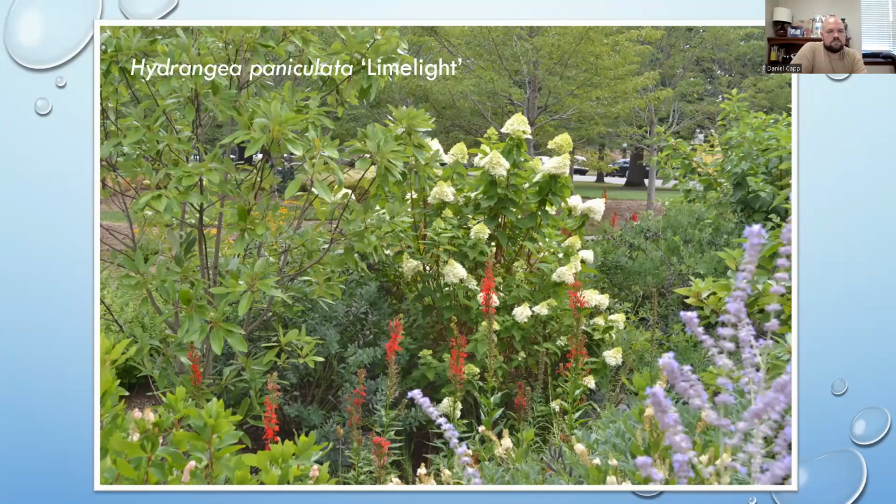The others, these plants can become quite large. A lot of times we even sort of train them into tree form where they grow up on a standard or a trunk, so to speak. So the breeders now are working on ones that are more compact and smaller. So you get things like, if this is Limelight, which was the original one, then they came out with Little Lime that stays smaller, maybe about 4 or 5 foot tall.